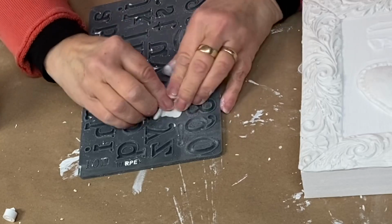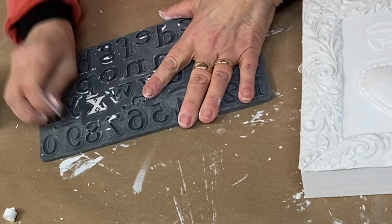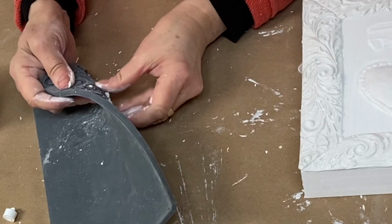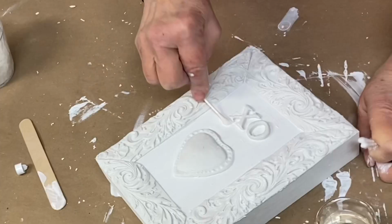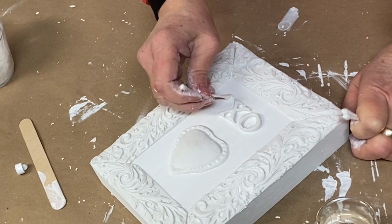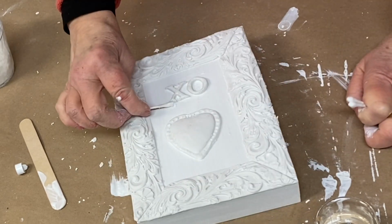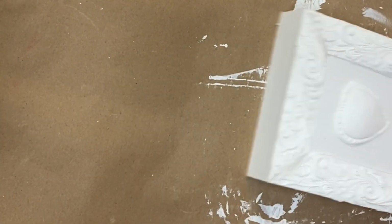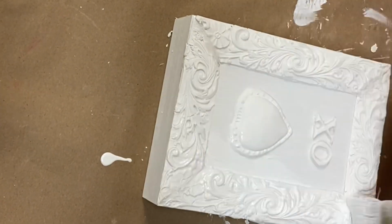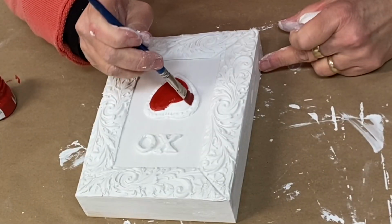One tip that I have is to cast your molds and let them dry in the mold. They'll harden up a little bit and it makes them easier to glue and apply. I clean up any excess glue with a damp Q-tip. After the clay has set up, paint another coat of white over the whole piece and let that dry. Now we're going to pretty it up and make it look old with some additional techniques.